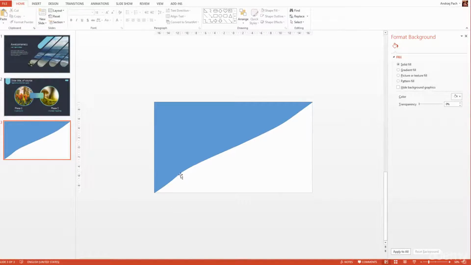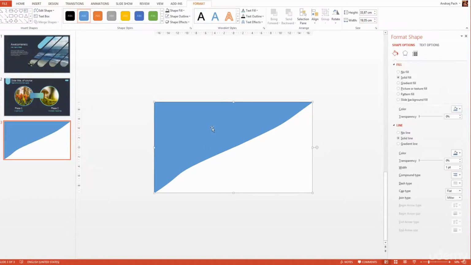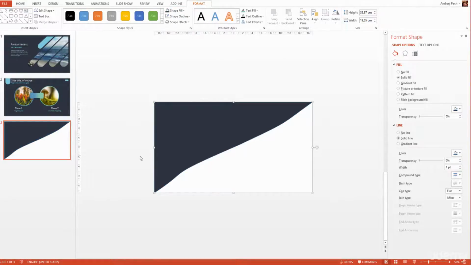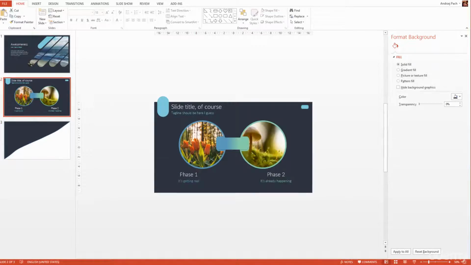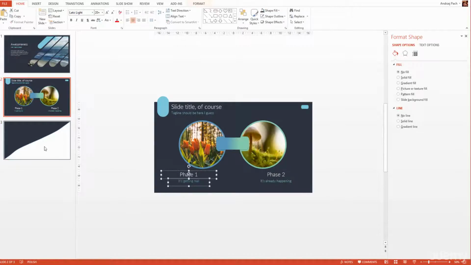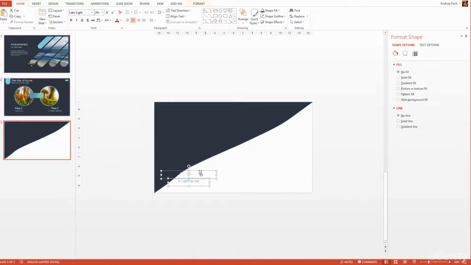Well, it's a bit incorrect here, but this doesn't matter. It doesn't have to be perfect. I just wanted to transition between the dark color and the bright color with a useful slide. Now by having this selected, I go to Shape Fill, Eyedropper, I click, and I select the background color from the previous slide. Now I go back and select some text boxes, like this, and I copy them over.